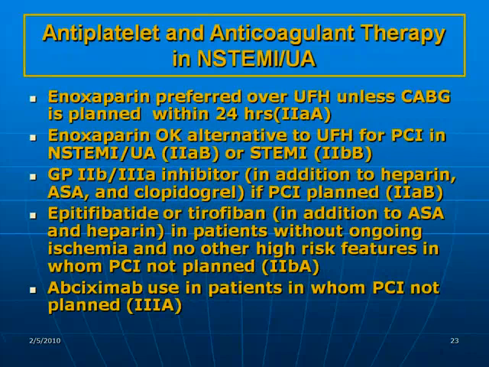There is probably stronger evidence with low molecular weight heparin, particularly enoxaparin, compared to unfractionated heparin for non-ST acute coronary syndrome. The problem that we see is that there's data showing that if the patient's treated with one type of heparin and then gets switched to another type of heparin in the cath lab, there is an increased risk of bleeding. The study that looked at this was the SYNERGY trial.